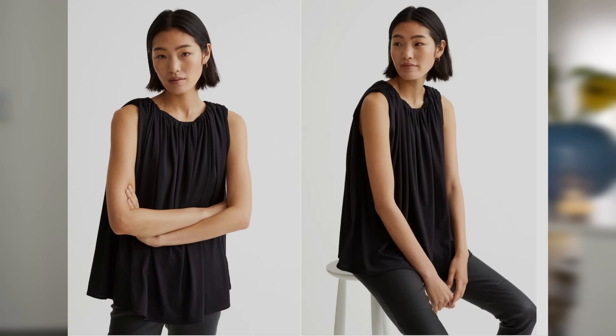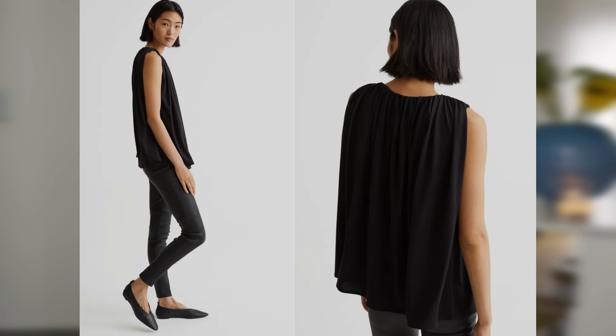Next I wanted to talk about this sleeveless blouse — it's $17.99. It's giving me real Tove vibes and also a bit of COS vibes too. Very minimalist and slick, but I think this would just look so chic in the evening. With a red lip and a great earring, it'd be really easy to dress up time and time again. You could wear it with a skirt, jeans, or wide leg trousers. It's just a really chic piece, and don't underestimate the elegance that can come from these really simple pieces.